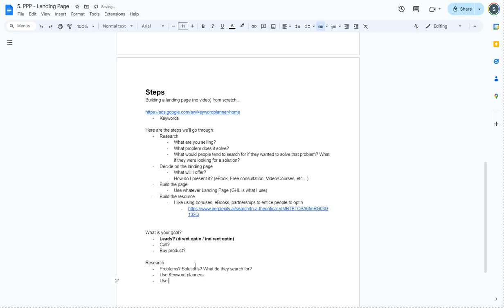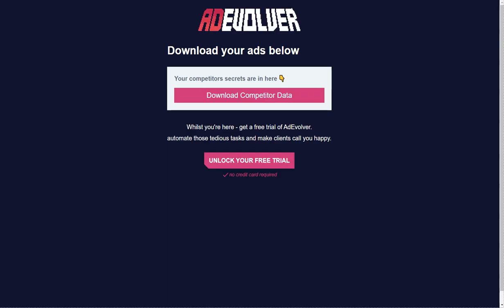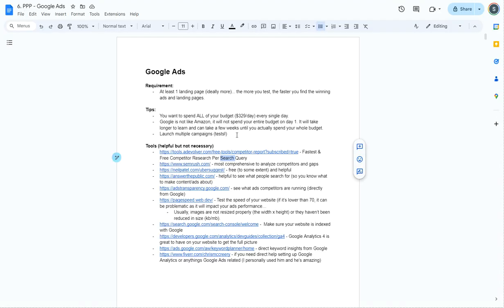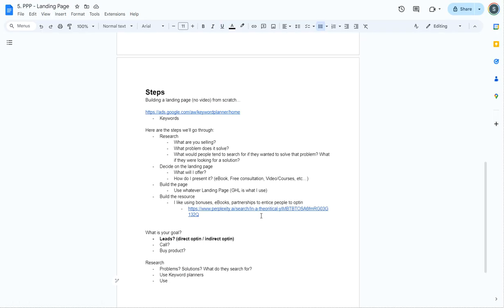Then use the website right here, I'm just going to copy this, to see who is running ads for this keyword, and then you can repeat it for multiple keywords.